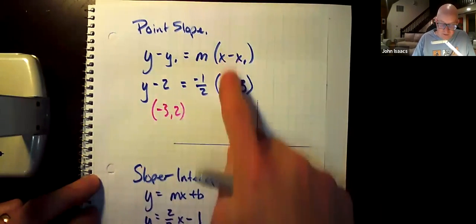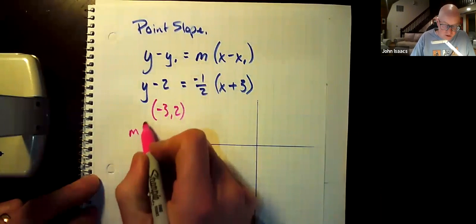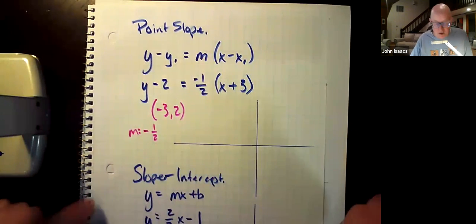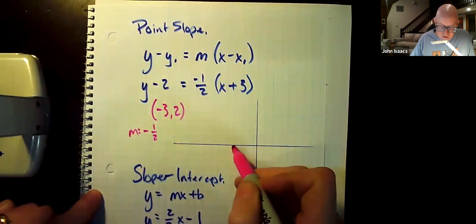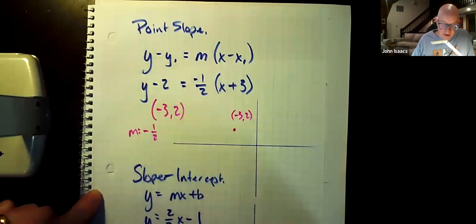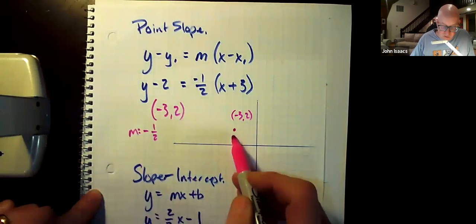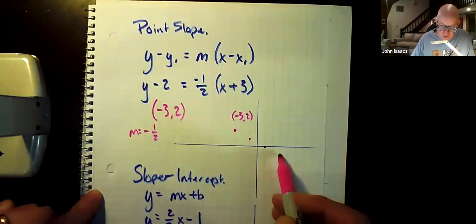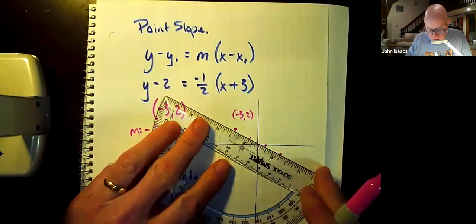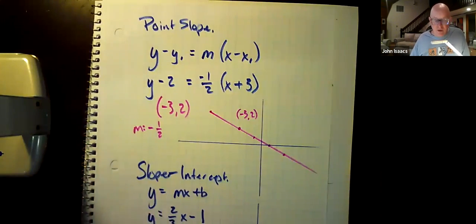Notice we have the opposite of the value that's here because there's a negative sign in the formula, and we have a slope of -1/2. In order to graph that, we go to -3 in the x direction, +2 in the y direction, and there's our point. Then go down 1 and across 2, down 1 and across 2, until you have enough points that you're comfortable with where the line is going to be, and you can draw a line. So that's graphing a line from point slope form.